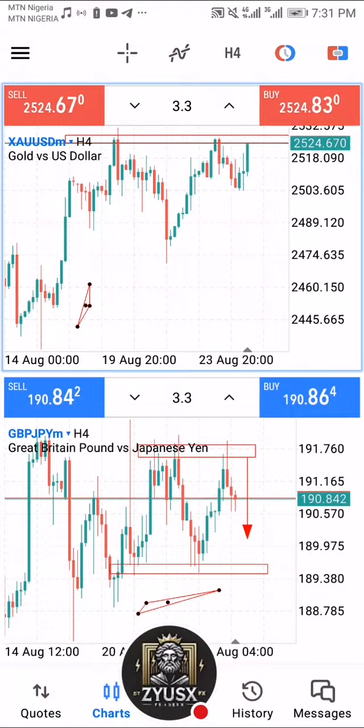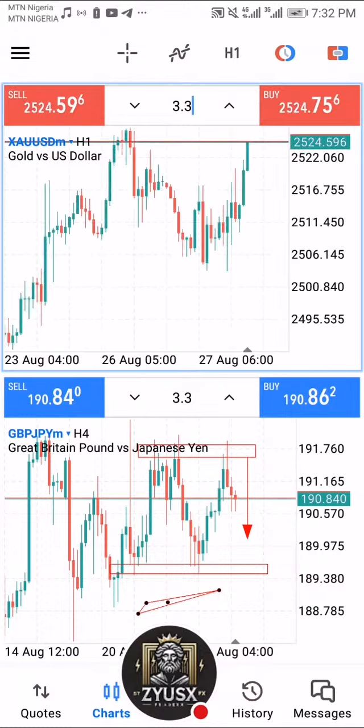Don't use more than 0.01 on your small account, because you are not there to make money. All I'm saying, you need experience, you need to understand how the market moves. So you are not just there to scale up your 50 or $100 account into 1,000 in a day. You are there to learn. Focus on learning. I keep stressing the facts.